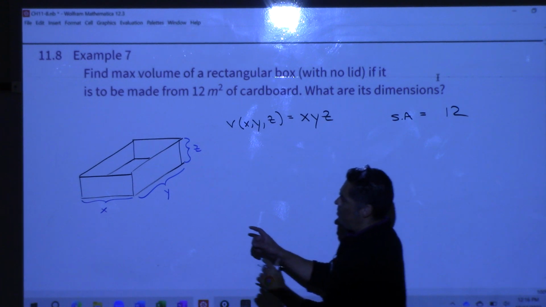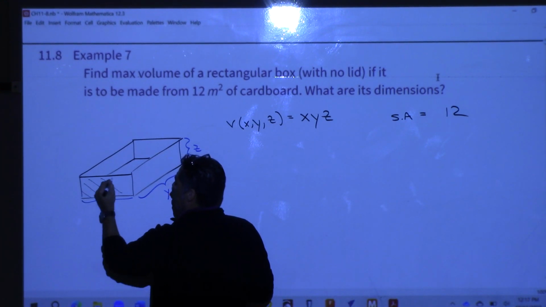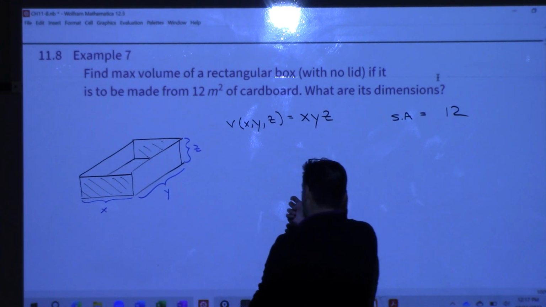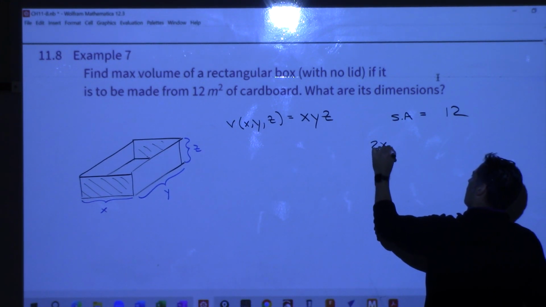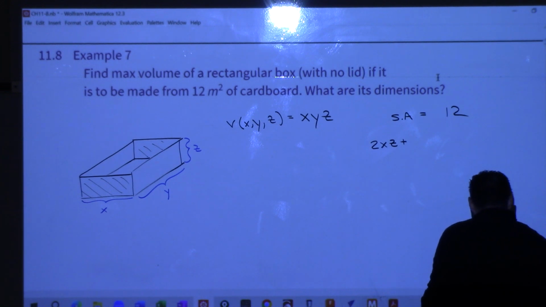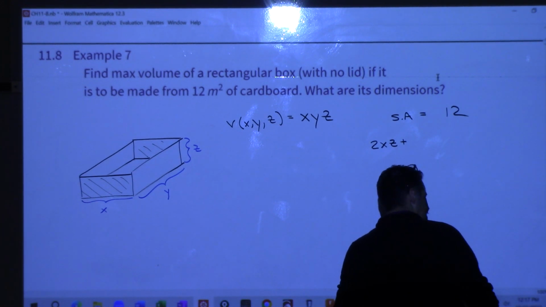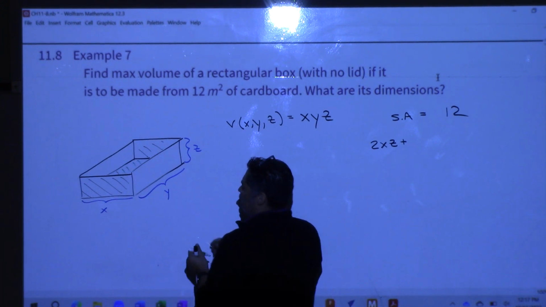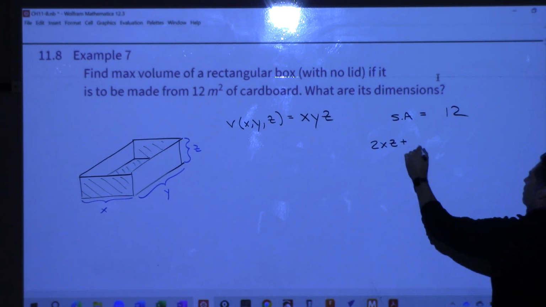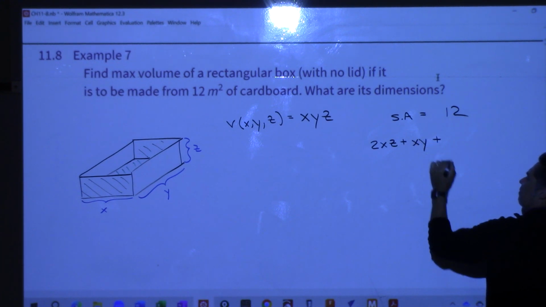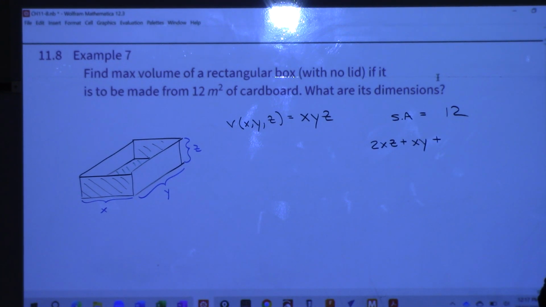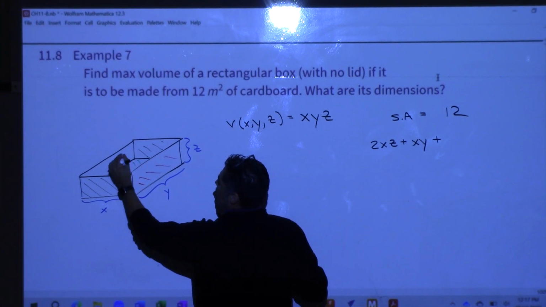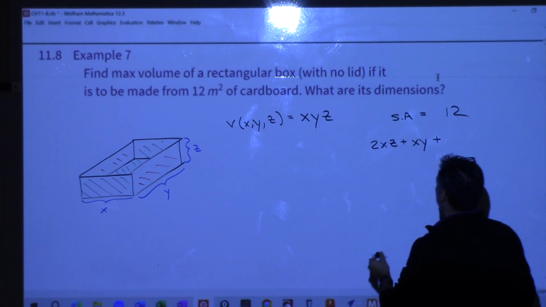Okay. So you'll have this area right here. What's that area right there? X times Z, but then you have the one on the back. So you have 2xz's plus, okay, now you have the base. Are you doing the base? The bottom of this thing right in here, right, that you can't see down there, but that's xy, right? Plus xy. Plus, you have the two sides over here, right? This side and that side. So that's 2yz.